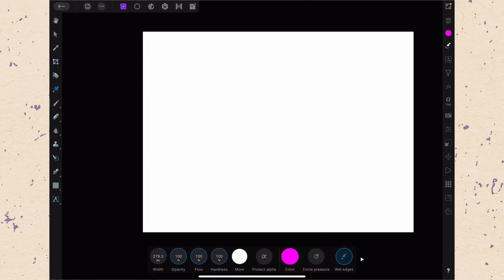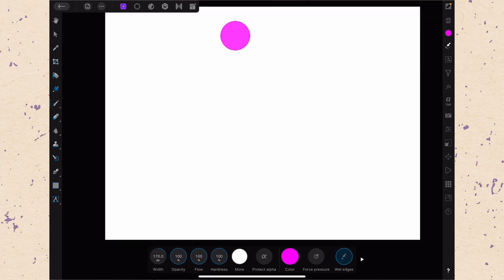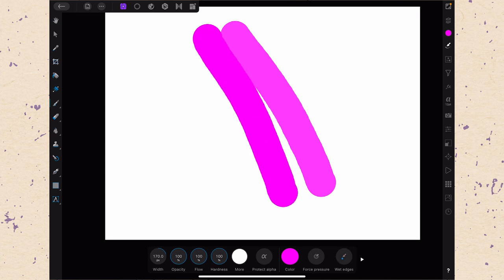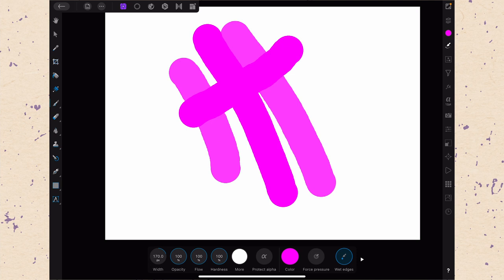And wet edges will basically push more paint out to the edge of the brush. And it'll be more opaque on the edge and therefore more transparent in the middle, which is kind of like a watercolor effect. So this is it with wet edges. And then this is it without wet edges. And you can see that if we draw across, we can actually see the stroke go over the top of the wet edges. But if we draw it with wet edges, we can see the stroke go over and how they are being layered. That'd probably be easier with a different color.